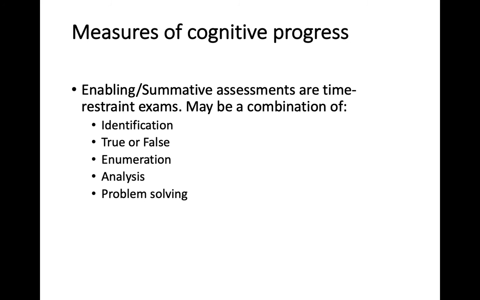Now, for the exams, this is how I will be providing exams to you. The enabling and summative assessments are time-restrained exams. And they can be a combination of questions such as identification, true or false, modified true or false. You enumerate, you analyze a problem or a case, or you solve a specific question or a specific problem or case. You provide computations, or you have to do computations in order to arrive at a solution or a parameter that is being asked. So this is how I will be giving the enabling and summative assessments.